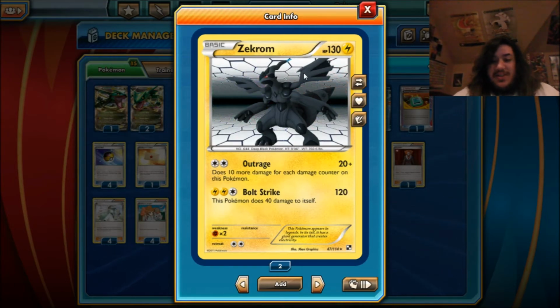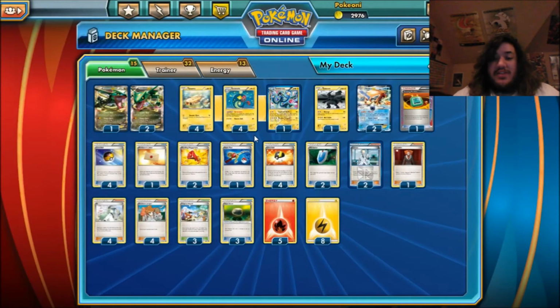But it also helps against Yveltal. The deck doesn't really struggle against Yveltal, but all of a sudden you drop a Zekrom and just one-shot Yveltal out of nowhere, and that way they have to play this full prize game. They still have to knock out 3 EXs to win, but maybe Zekrom can be good. Maybe as a closer too. I don't know, just in case you don't have any attackers, you can use Zekrom.